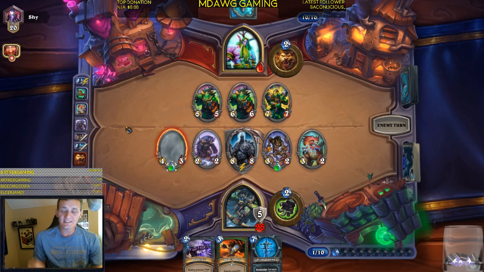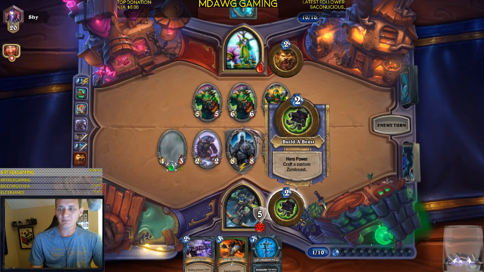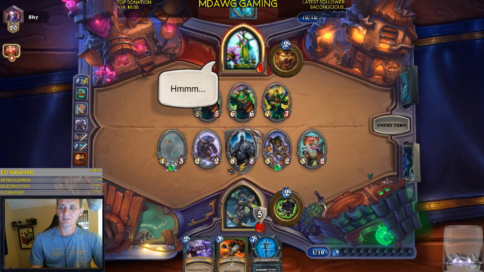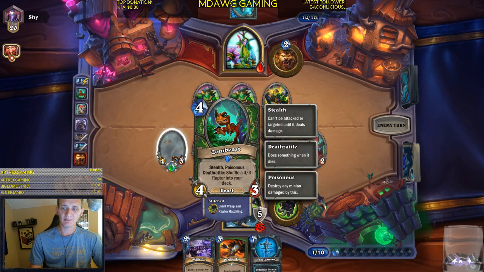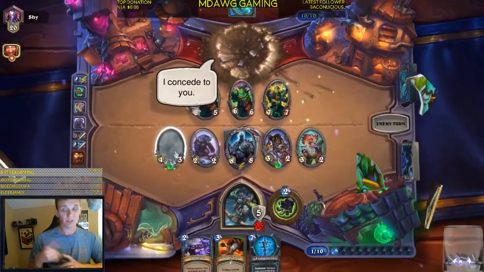Well, this is fun. This is like a good last playthrough because we've gotten to see how this Build-A-Beast worked. I've wanted to see that. So we finally got to go to the Build-A-Bear store and make at least one zombie beast. It's so cool. You put together the 2 abilities, but you also put together the mana cost.